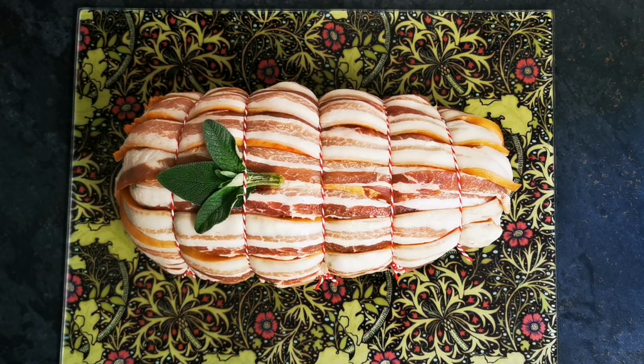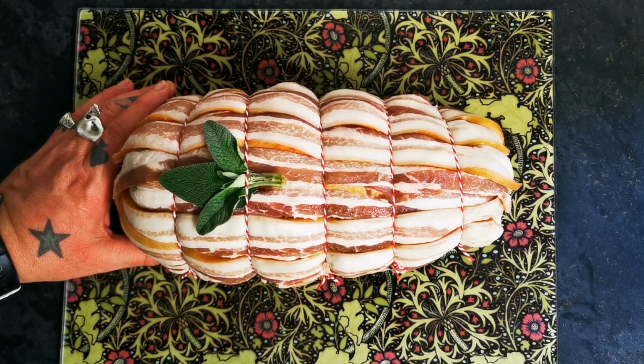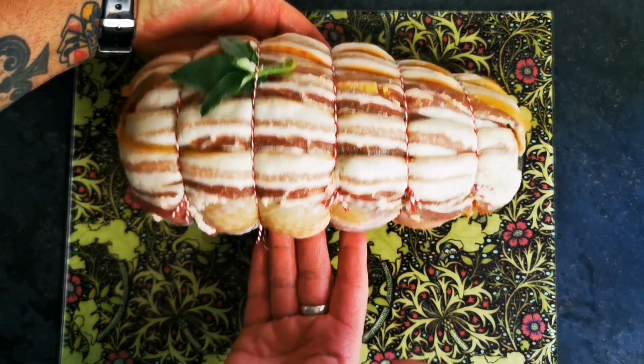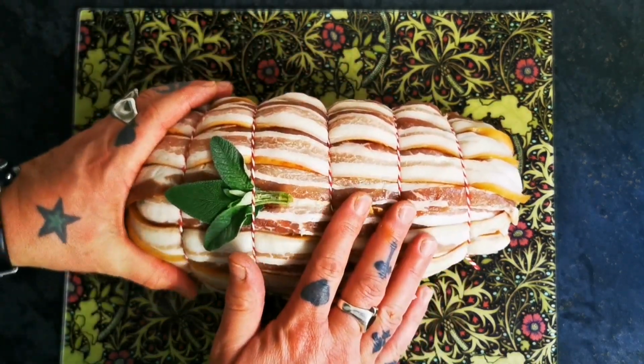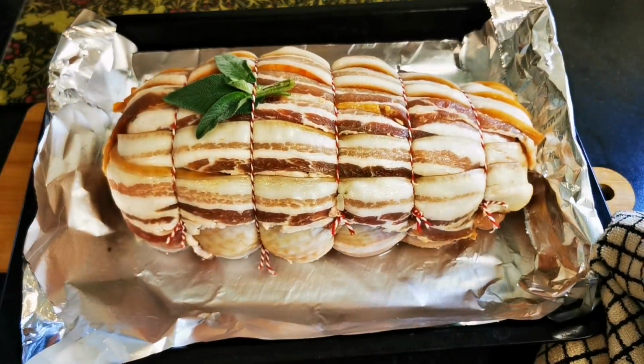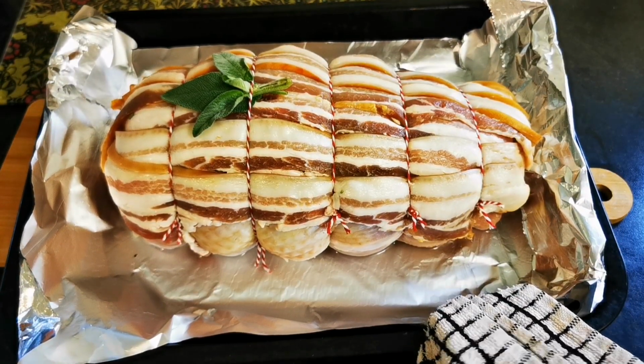Anyway, let's get this in a tray. Let's get it in the oven, give it that initial 25 minute sizzle, and we'll go from there. But how good does that look, hey? Beautiful. What a beauty. So I have got half a cup of water in the bottom, add a bit of moisture.